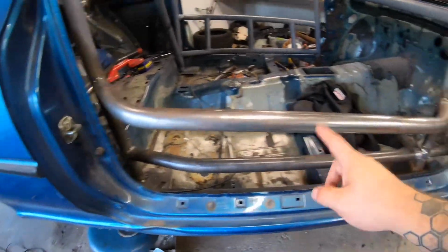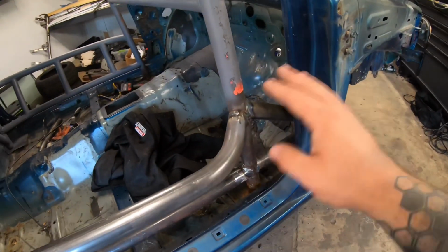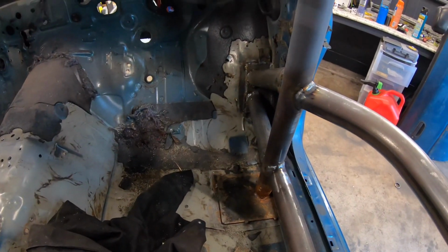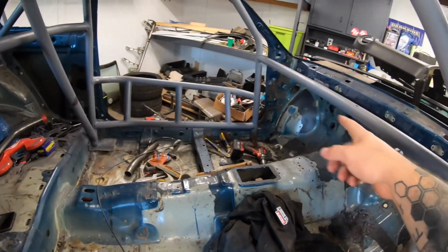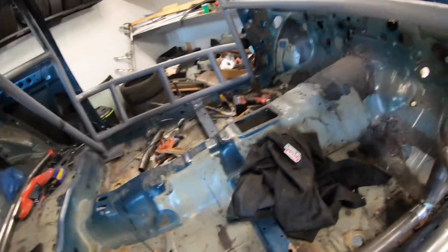Obviously I have to finish up my vertical bars, but yeah, so anyway, we kind of talked about the safety factor of the anti-intrusion bar, how that's keeping your wheel from moving forward into the engine compartment. So yeah, feel real good about that. So yeah, we'll get our vertical bars down here. We'll work on the anti-intrusion bar there. Probably just off camera getting it knocked out. But yeah, so that's gonna do it for another quick one.